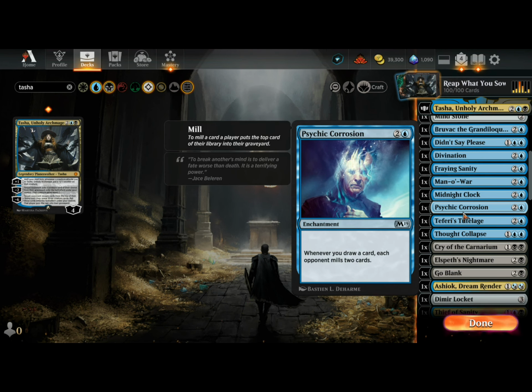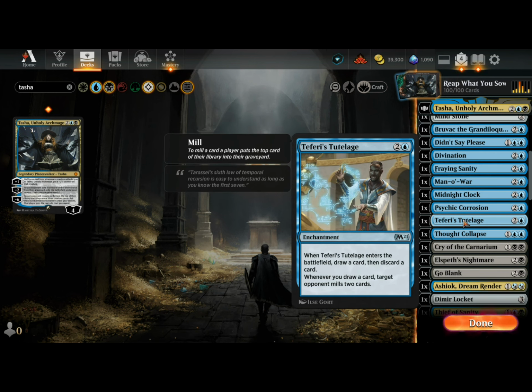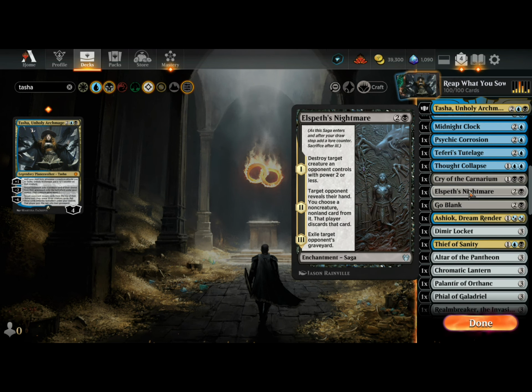Psychic Corrosion, whenever you draw a card, each opponent mills 2 cards. Teferi's Tutelage, same thing, but you draw a card and discard a card when it enters the battlefield. We got some removal, sorry, I gotta keep clearing my throat here. Cry of the Carnarium to exile creature cards that get killed that turn. It's a good board wipe if you're doing like a token deck, whatever, -2/-2 until end of turn. This can destroy a creature and then exile target opponent's graveyard.